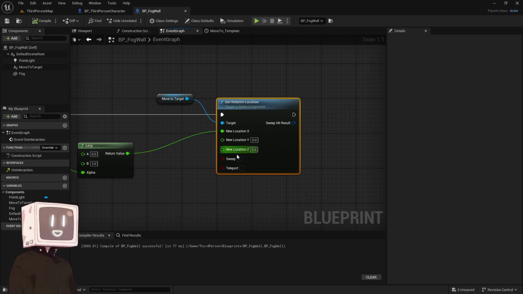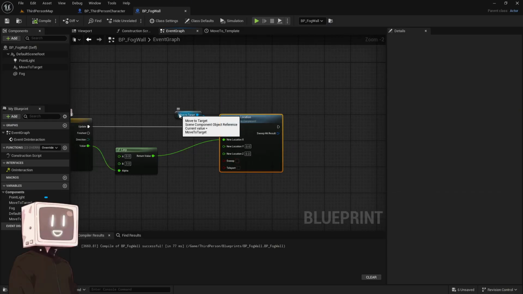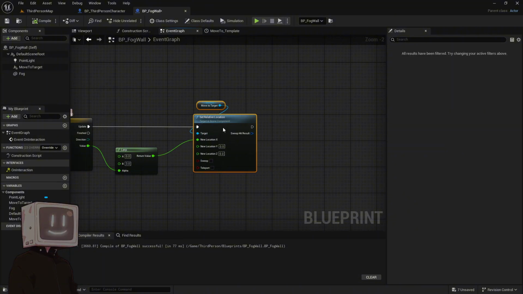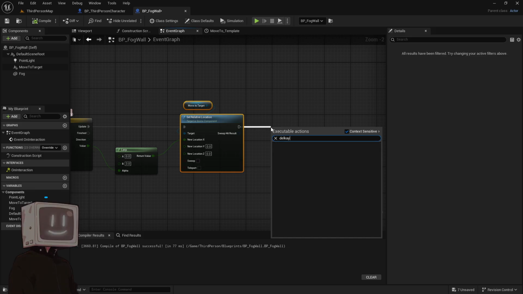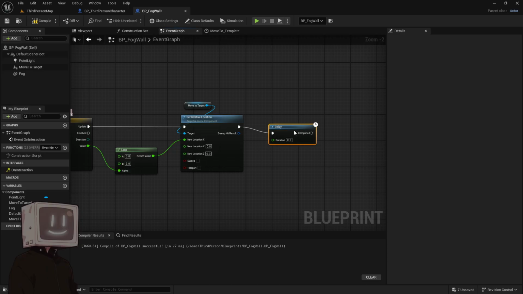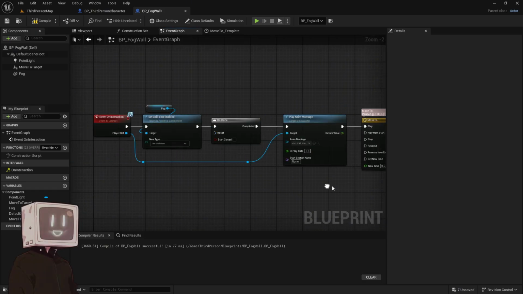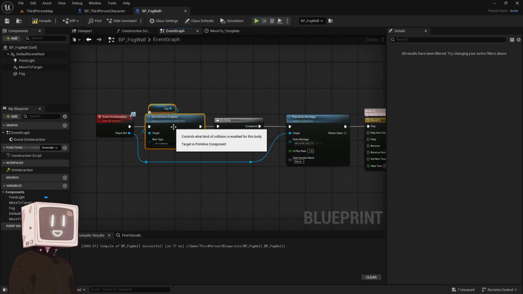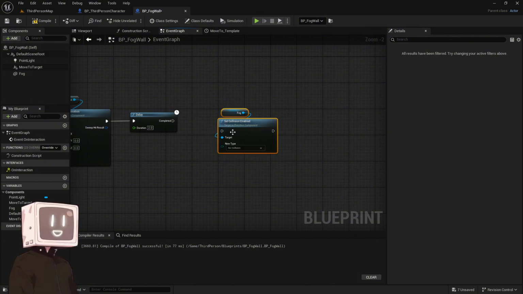And then once this is triggered, we can get a delay. So 2 seconds, and then we can get this, copy, paste, put that in there.